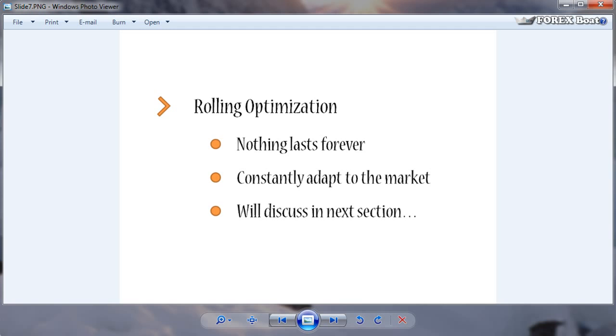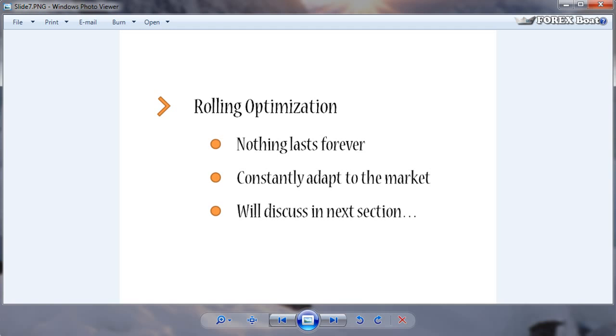And in a nutshell, that means that while your expert advisors are trading on your large scale real account, in the background, you're still rerunning optimizations once in a while. Maybe it's once a week, maybe once a month. You rerun your optimization. You see if your set has been performing well, if it's underperforming, if there's a way to improve it, if there's a better set, and so on. So we'll talk in more detail about this in the next section of the course.